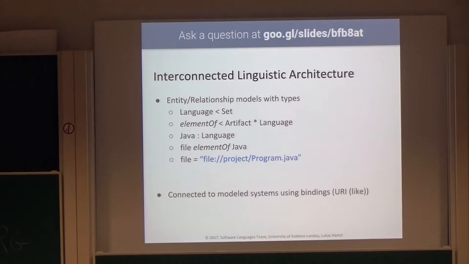And how do we model this? It's very simple. What we do is basically an entity relationship model. And what we add here are bindings and also modularization. These are the sorts of statements we deal with. At the top, you have a definition of a new entity type, which is language, which is derived from set. Then you have relationships between entities or entity types. For example, a definition of artifacts or entities, which are in this case Java as a language. And below that, you have the relationship between two entities, which in this case is files and the language Java. And the lowest one is how you actually connect the entity relationship model to the system that you are modeling, and this is the binding. Basically, it just says that the entity is bound to an artifact. And for this, we use URI notation, but actually, it's not really URI, it's a sort of URI.